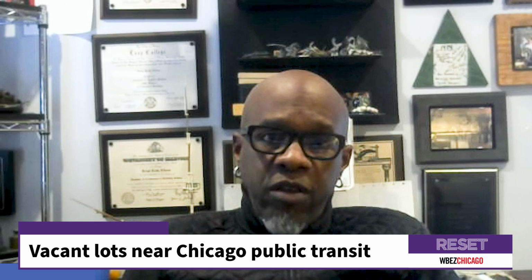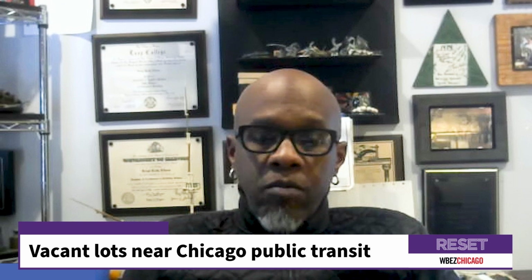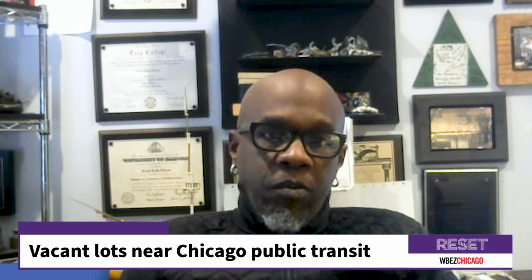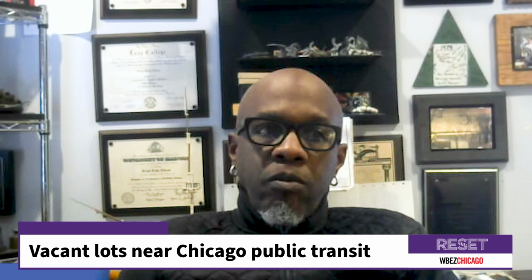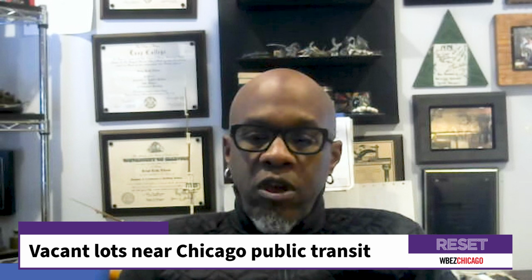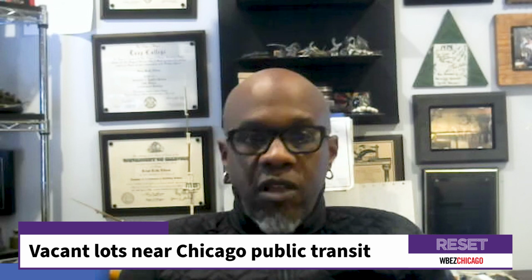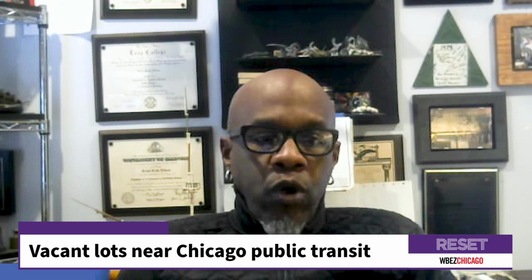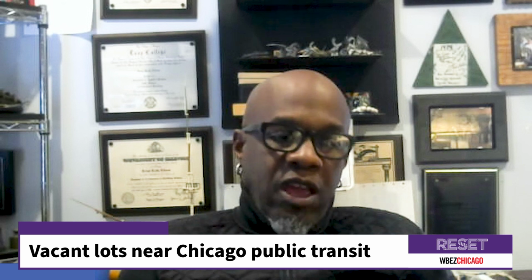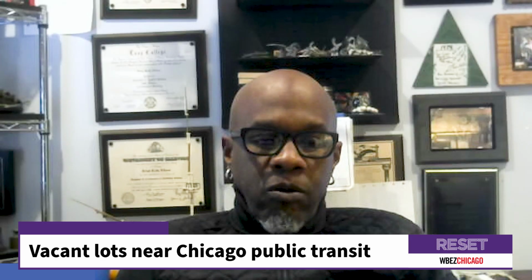There are several initiatives in place to help ensure that gentrification doesn't happen in Garfield Park. Both Aldermen, Irvin and Burnett, whose wards these communities share, are very well aware of not only the need for developing affordable housing in this community, but being able to retain what we see as legacy residents who have lived here for years, not being put in a situation where they can't afford to live here anymore as a result of the development that's going on. Some of these efforts have to do with groups coming together to develop these city and county owned sites. And from what I've seen, the efforts are going in a good direction.